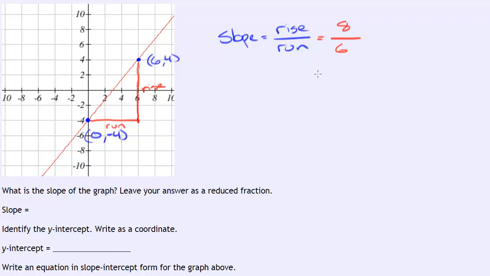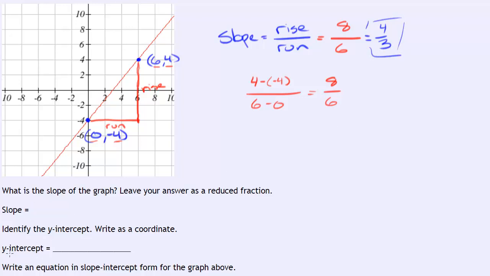What you can do, by the way, is you don't have to visualize it. You could just actually calculate the changes here, and that would look like this. So the rise would be the difference between 4 and -4, so you would take 4 minus -4 on the rise, and then the run would be 6 minus 0. So 4 minus -4 is 8, and 6 minus 0 obviously is 6. The last step is we've got to reduce our fraction, so this answer would reduce down, dividing everything by 2. We get 4/3 would be the slope.